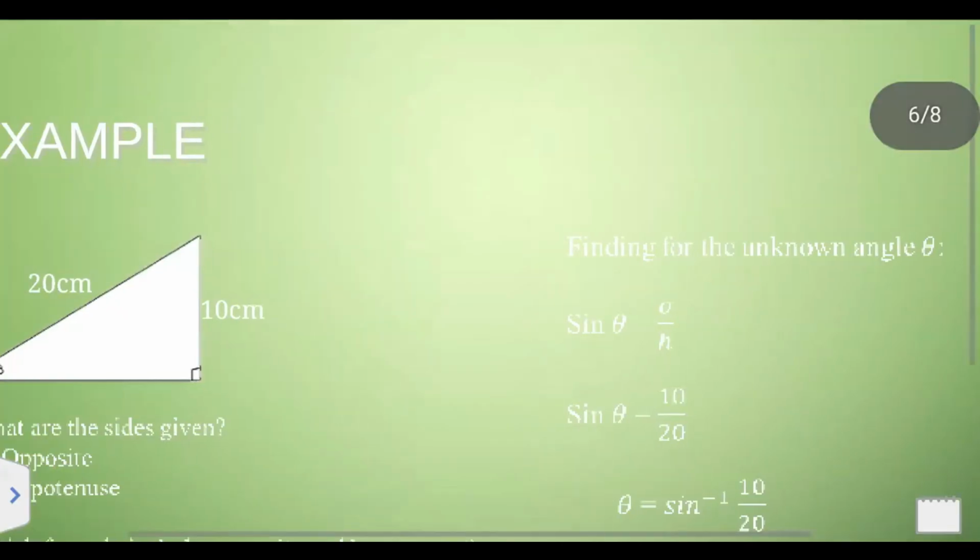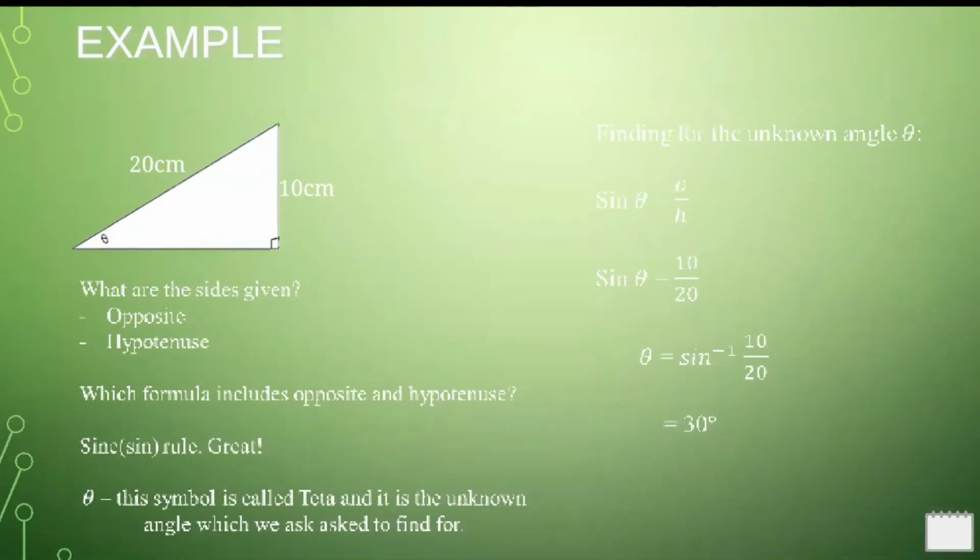We have an example here. So let's look at the triangle that we're given. Now, the angle is to the bottom there. Do you see a little something looking like a circle? It's a symbol we call theta. It's a symbol used for the unknown angle. There's an angle here to the bottom where you see that little circle. Is everyone seeing it? Yes.